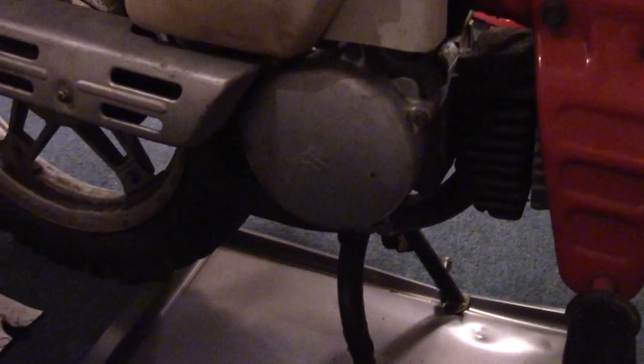A moped like this with a fresh top end and fresh bottom end — it'll be good for maybe 10,000 miles. But now that it's got 4,000 on it already, I'm just going to go for it. I'm going to pull the motor down and go right through it, make sure everything is good, replace what needs to be replaced. It's going to cost me a few bucks, but — in for a penny, in for a pound.